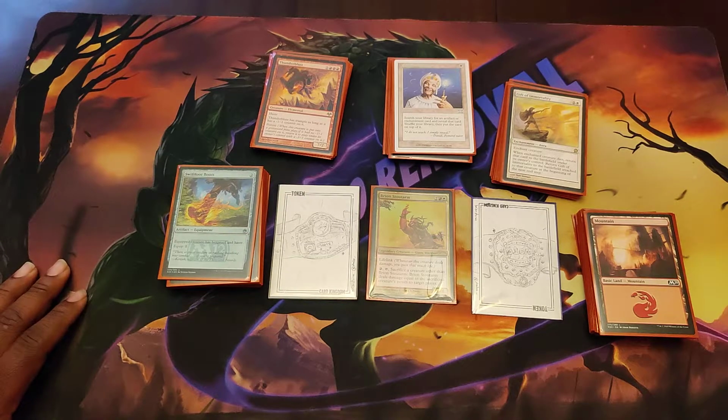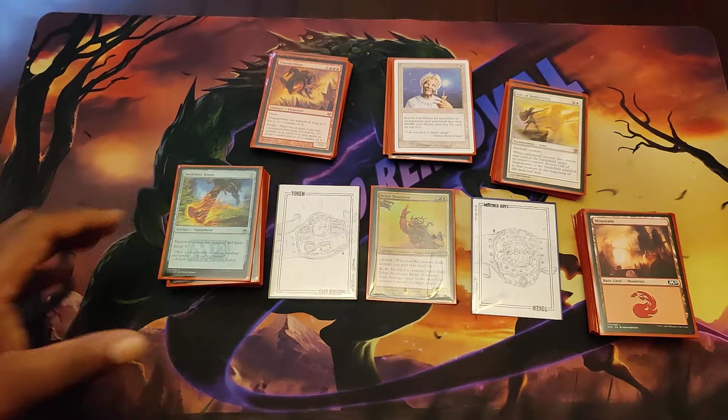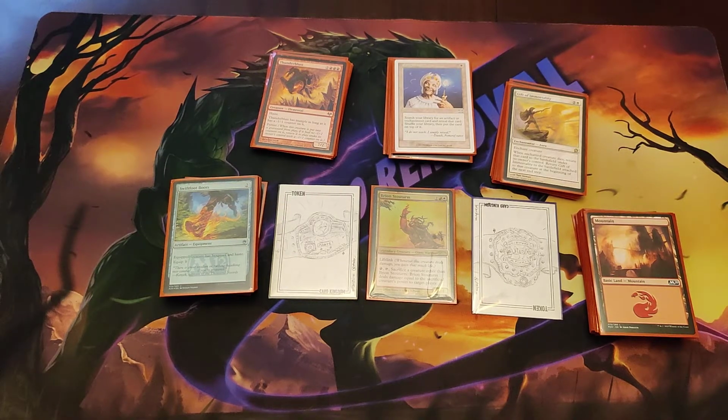What's going on, guys? This is my Brion Stoutarm WrestleMania deck. This deck is all about doing a lot of damage and throwing damage around, and also having your opponents deal a lot of damage. Kind of like in a WrestleMania main event, like a Royal Rumble or something. They're fighting everywhere, and every single hit counts for what you do.